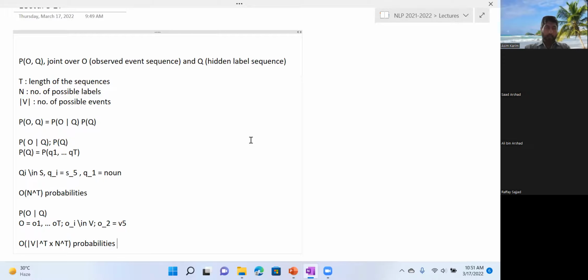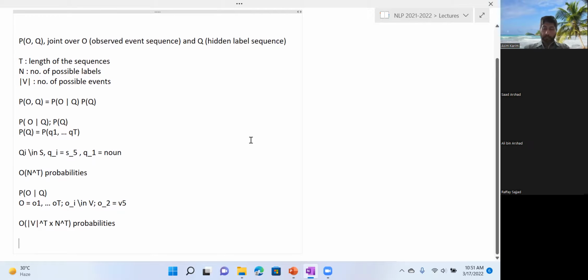So obviously, this is a very large problem, meaning that there are lots of parameters, and we would like to simplify this. The simplification of this actually then leads to the hidden Markov model. I mentioned probabilities; you can also think of these as parameters, because you have to estimate them from data. So it's a parameter of the model.